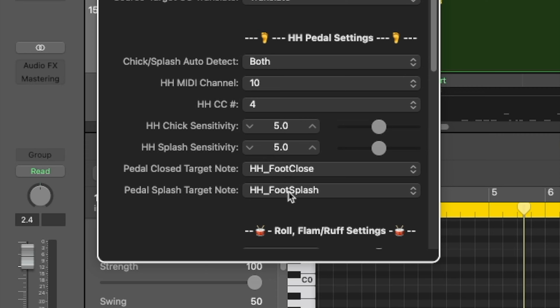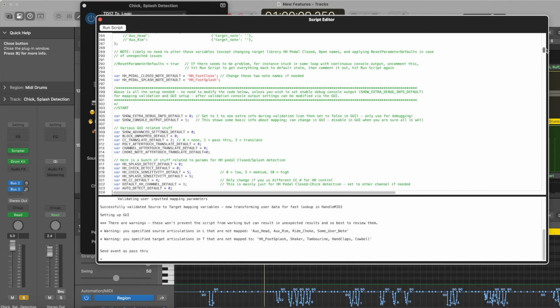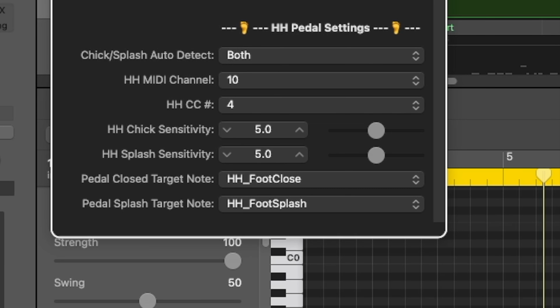And that'll be automatically set up in all the scripts that I provide as one of the parameters here, as you have these options at the end of the script set up. So there it is, put the actual name of those notes in the target library, which is why they then show up here. These are Logic notes.